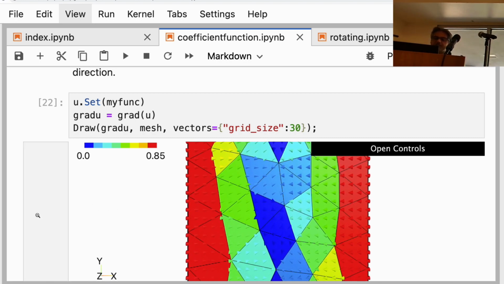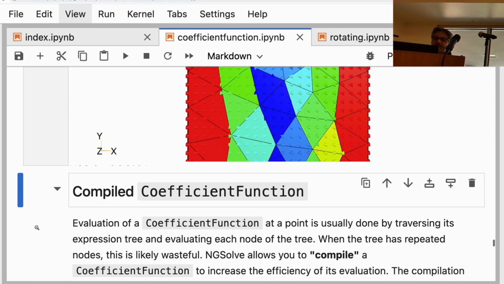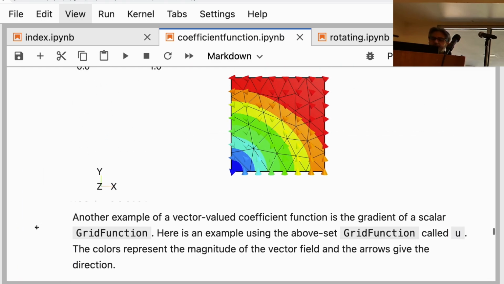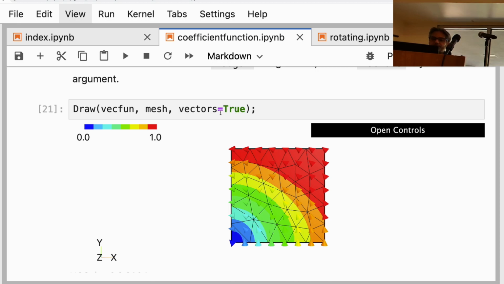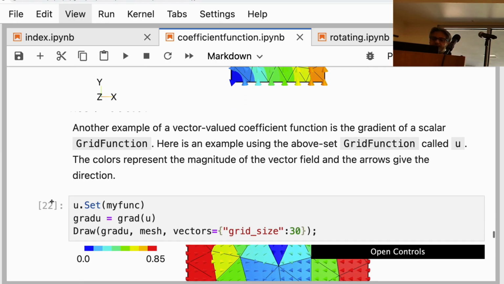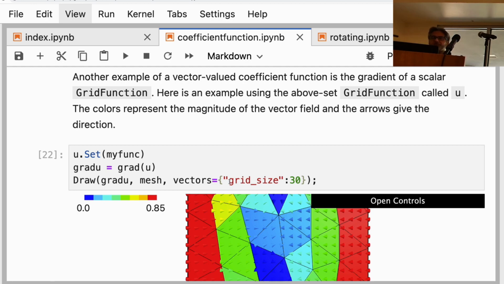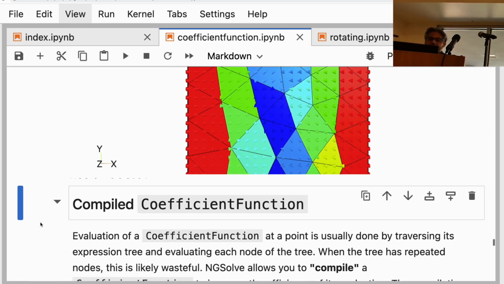Just to point out, this vectors equals true argument will plot the vectors, and you can tweak it and provide further options in this dictionary, asking you to plot and finding grids and so forth.